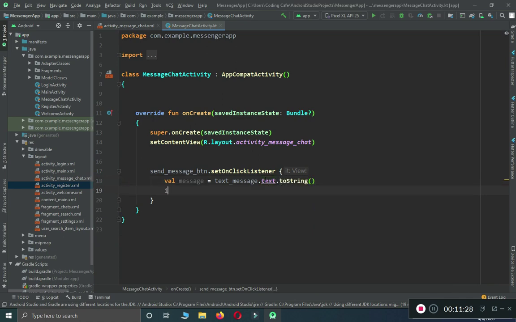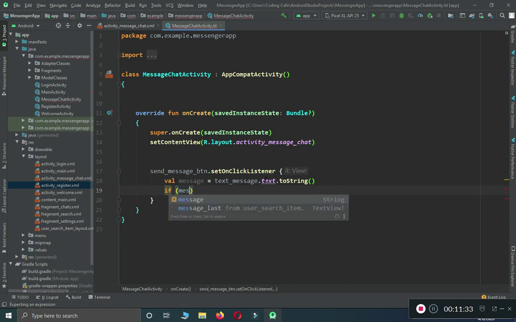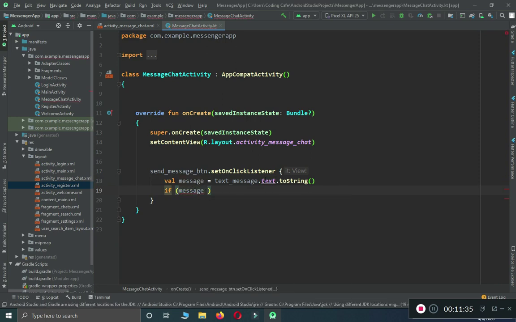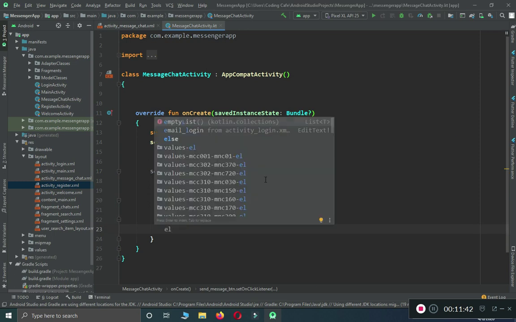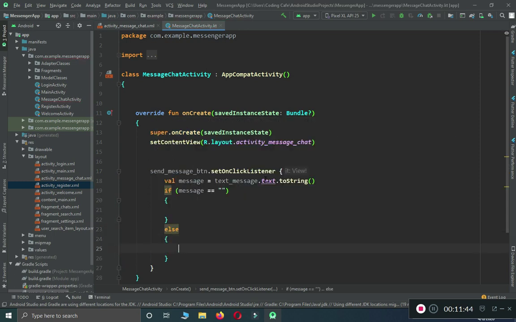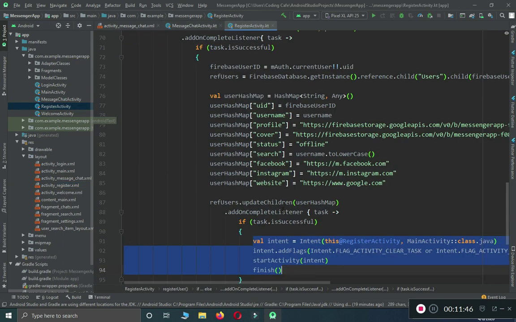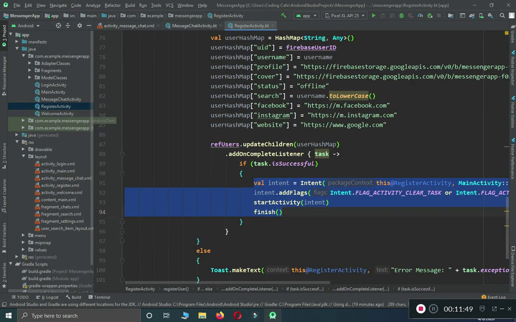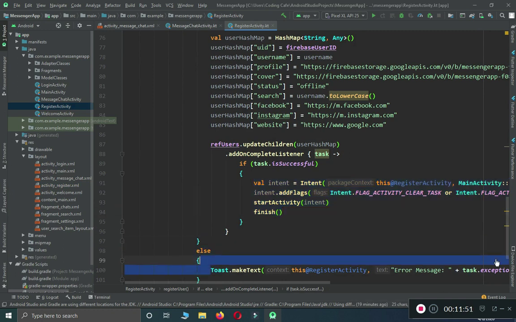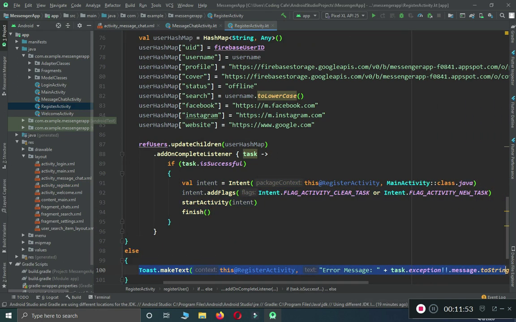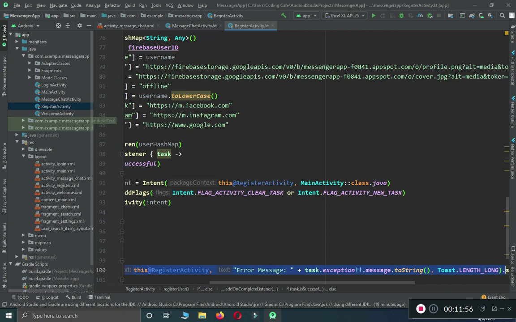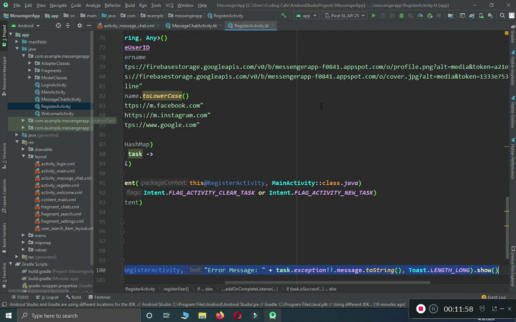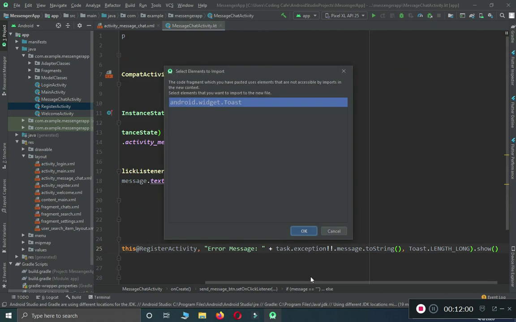So let's add a condition here. If the message is null, then we have to display a toast message to the user to write something, otherwise we will save it to database. So come here to the register activity, and from here I'm going to copy this toast message. Copy this, come back and paste that here.